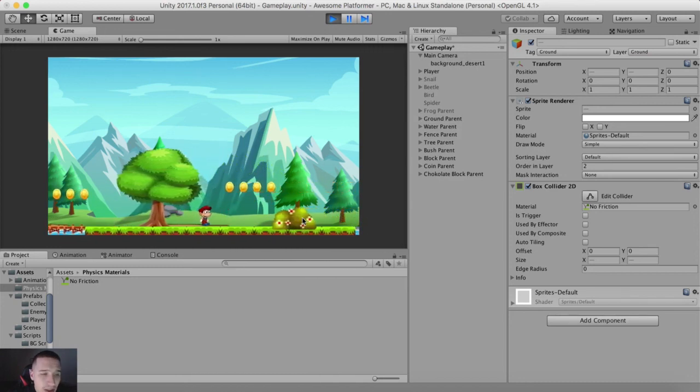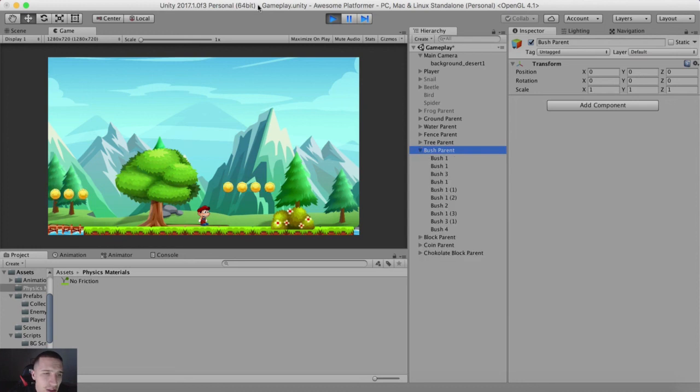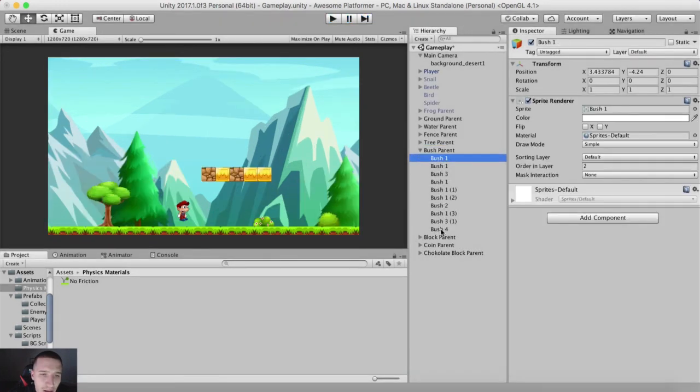And I see that we need to fix this bush with its order in layer. We will do that later on. Do not worry about that. So actually, simply select the bush right here and for order in layer, I am going to say 1. And that is that. For the trees, I set it to something anyways. Either change it to 2 or 1 depending on how the effect is being applied to that game object.